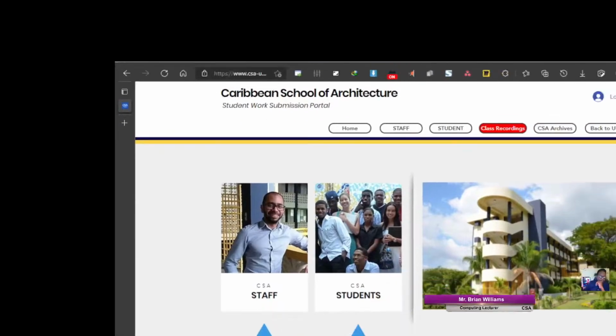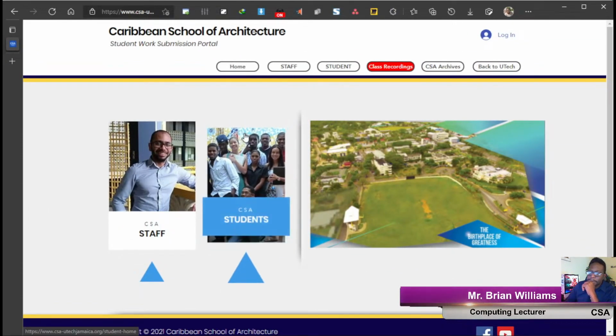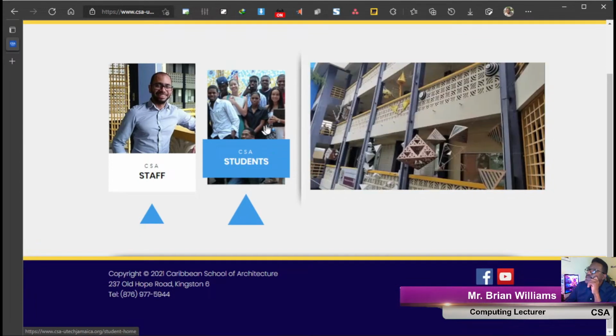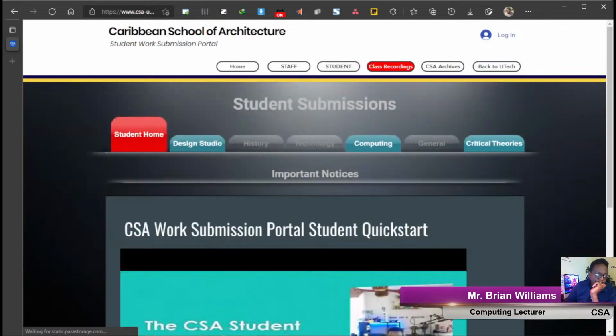So for this week though, we're going to focus on advanced SketchUp techniques, and I'm going to give you a preview of that. So if we head over to the website, right? We go over to student as per usual.